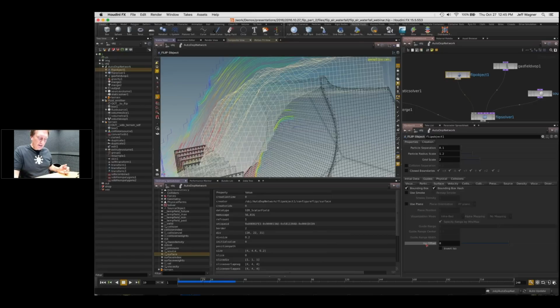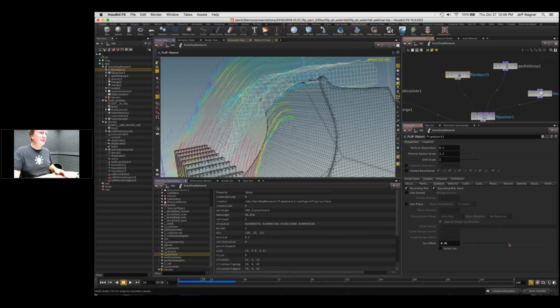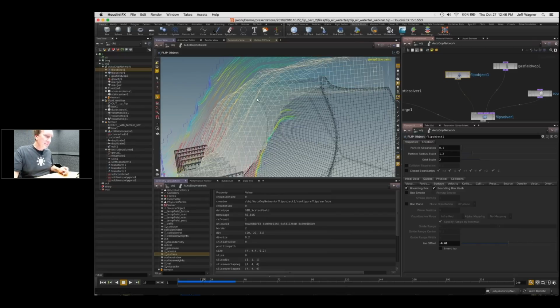And knowing that, we have the ISO offset. So we can actually view where the limit surface is. So if you forget, all you have to remember is, oh yeah, ISO offset, I can offset any distance, and it's a continuous function. So that means I can go negative and see what happens. It shrinks it down. So it's exactly what I said. So every voxel within a signed distance function has a value, and that value is the distance to that 0 limit surface, or the closest surface, and that's what's available to me.